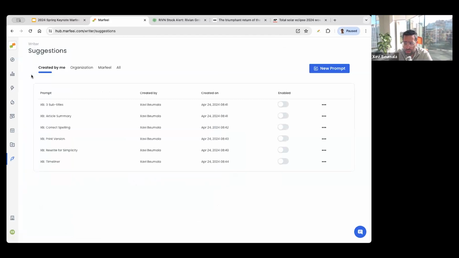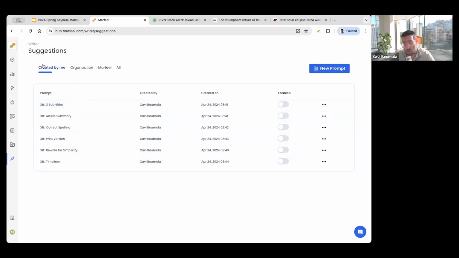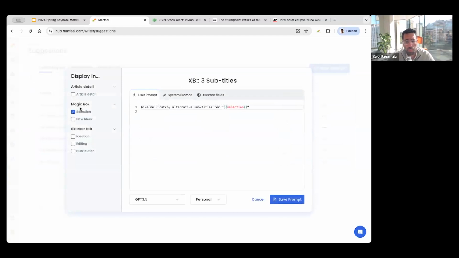So the same thing, if I'm reusing the same prompts every now and again, or if as an organization I have certain needs, or I don't like the prompt that we've got for highlights because you have a very specific way of doing that yourself, you can create your custom suggestions. For example, I'm just going to show you what we can do. Suggestions can be personal or at the organization level, and I can have them enabled or disabled. In this case, those are disabled, and we are going to be walking through them.